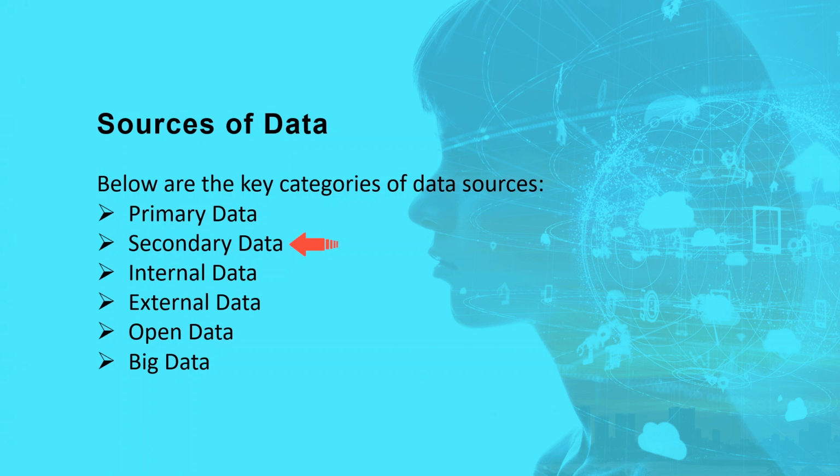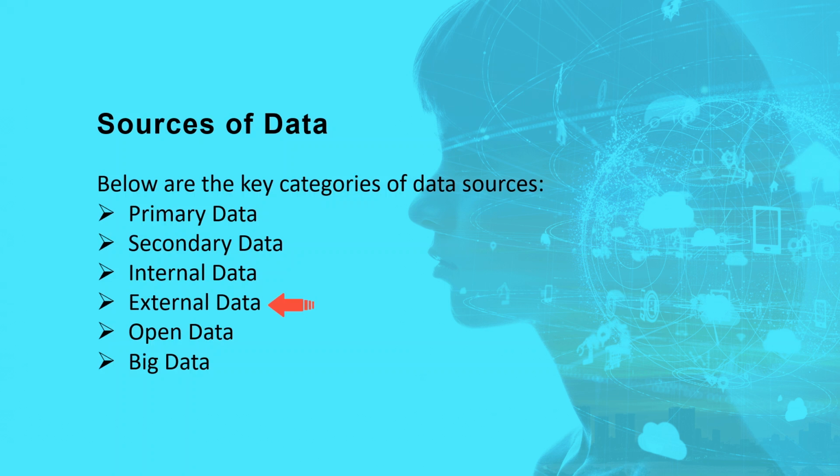Apart from this, major classification of data may be characterized in other ways too, such as internal data and external data. Internal data refers to the data that is generated and collected by an organization or business from its own operations. This data is typically stored in internal databases and systems and it is proprietary to the organization. The examples of such internal data may be customer data, sales data, employee data, operational data, etc.